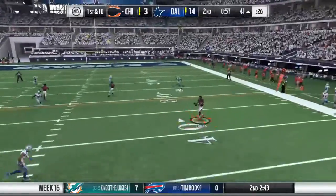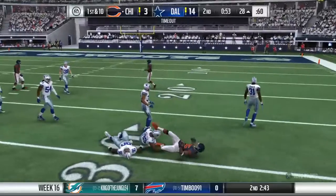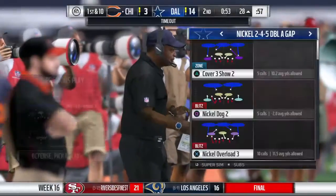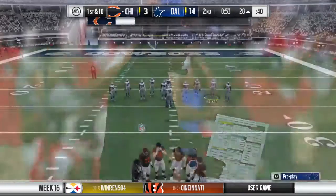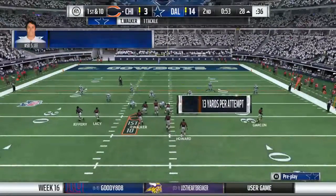McCarron now on first down. Complete to the right. This is Garcon. And he's going to get this inside the 30. Now whistles come in. We're going to get a timeout here by the offense. It's just their first, so they'll have 2 remaining here before we get to halftime.